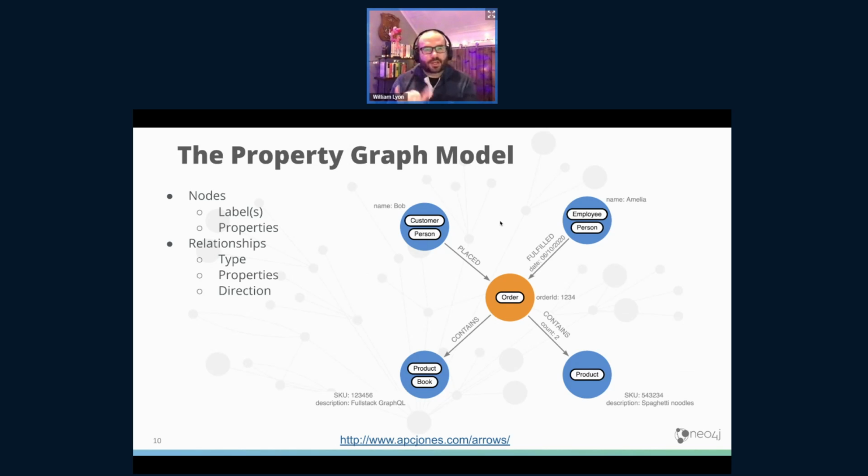So here's an example where we have multiple labels on the nodes, and this is a way to describe a hierarchy almost. Bob and Amelia are both person nodes, so they both have the person label, but we have a more specific way to describe Bob, and that is as a customer, and Amelia is an employee. That additional label gives us a greater level of specificity when we're thinking about our data model.